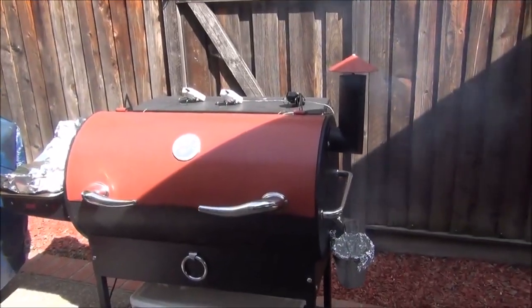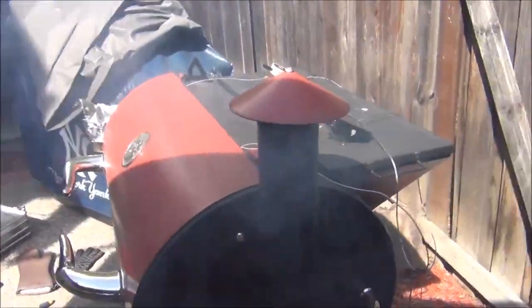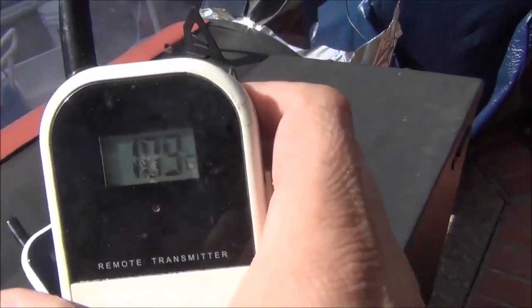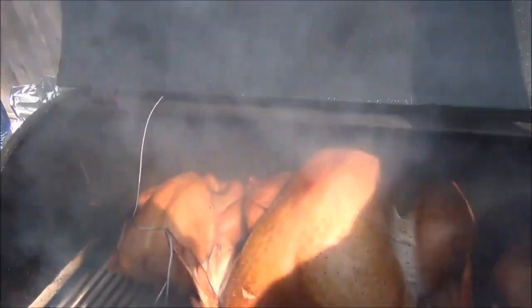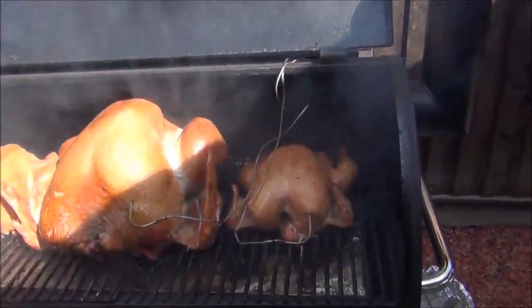Okay, we're exactly 2 hours in. Let's take a look at the temperature, and then at the turkey and the chicken. Let's look at the temperatures first. So this is one of the chickens sitting at 108. The other one sitting at 109. And then here's the turkey sitting at 82 degrees. There you go.